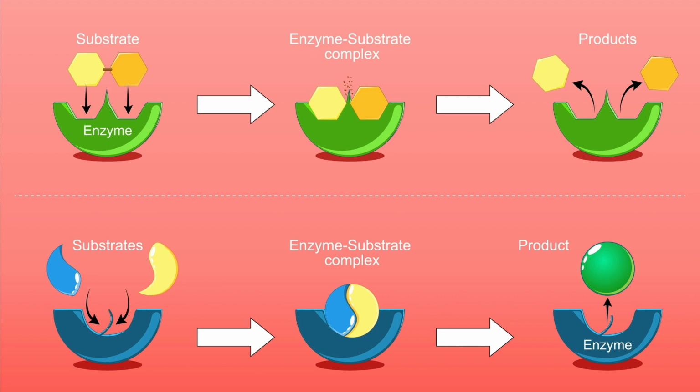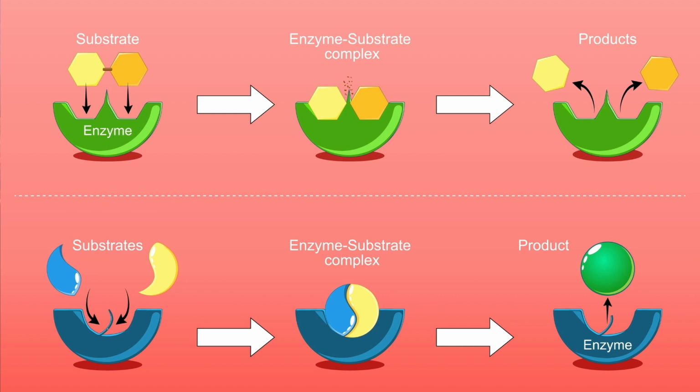And the substrate is the specific structure that interacts with an enzyme. And so you can see on the left-hand side, we have the enzyme that has the proper active site for the substrate, and then they are combined in the middle. And then in the top picture, we have an enzyme that is supposed to break that substrate apart, and then we have the products on the upper right-hand side.